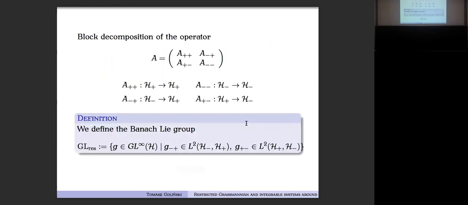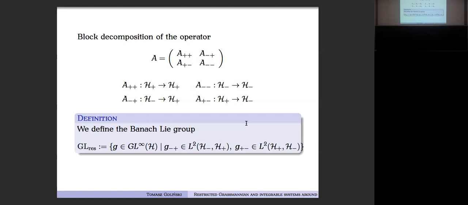Okay, so in order to write down some formulas, one usually uses block decomposition. Since we have an operator from H to H, we can decompose it into a matrix form of blocks mapping different of those components to themselves. Okay, maybe it's not the best notation now. I think the indices should be read from left to right, but it's the opposite direction when you write down.